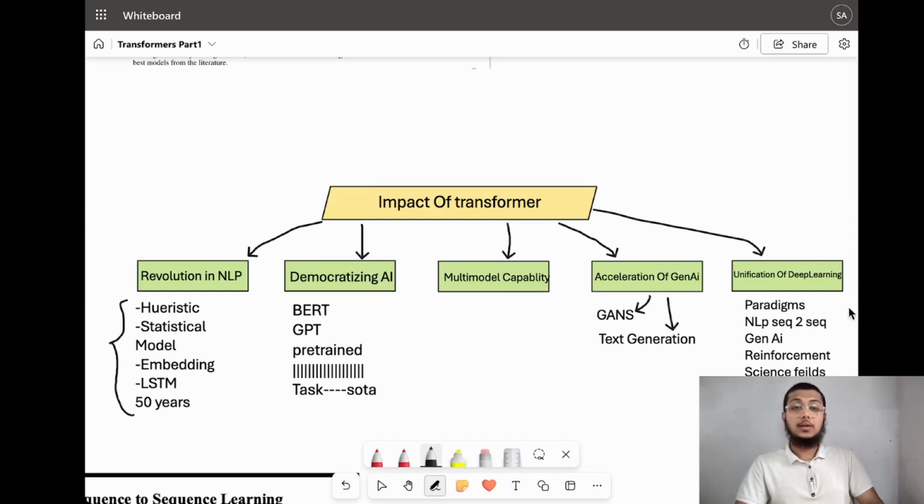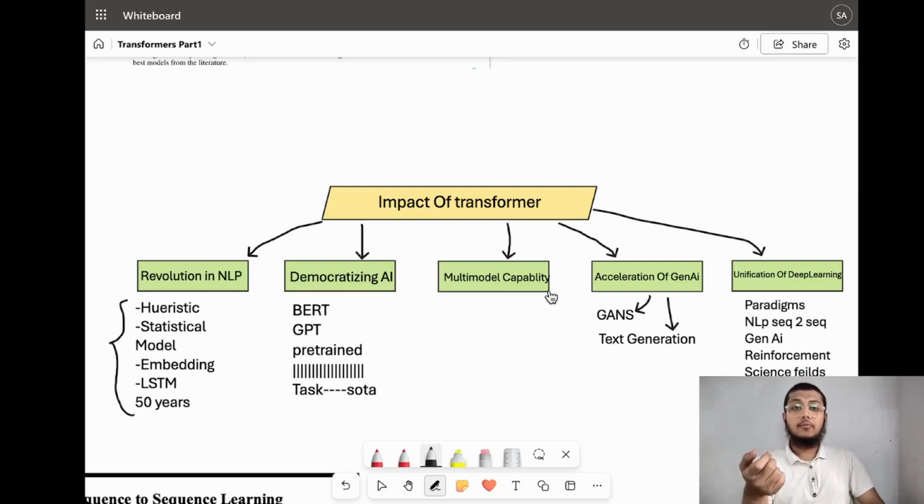Transformers, as I told you a while ago, are a very scalable architecture, which means they can be trained on very large data sets, and this was done. Transformers were actually trained on very large data sets, which gave us architectures that you can use for your small tasks. I'm talking about transformers like BERT and GPT, which were first trained on very large, huge data sets, and they were left in the public domain. So anyone can download and use them.